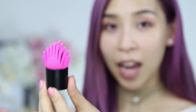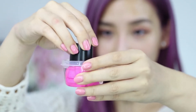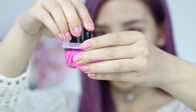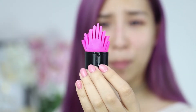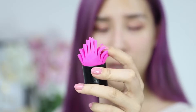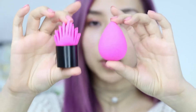The guy at the exhibition told me you just use it like a beauty blender, so you need to wet it. I'm just going to dunk it in some water. It doesn't really get puffy like the sponge — it didn't get any bigger or puff up like a beauty blender does. I feel like the latex is a little bit more dense, so maybe it doesn't absorb a lot of water. I'm just going to squeeze out any excess water from the sponge.